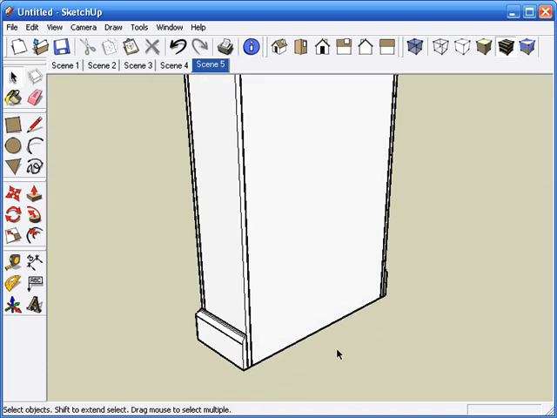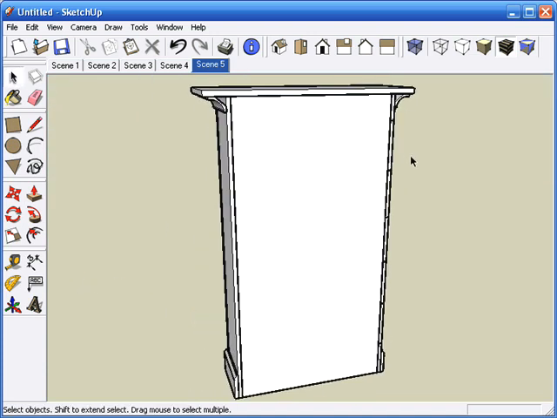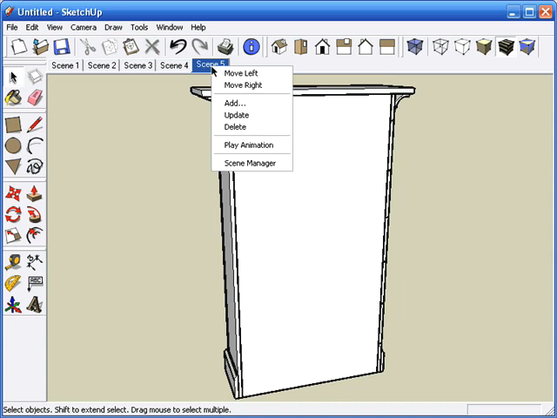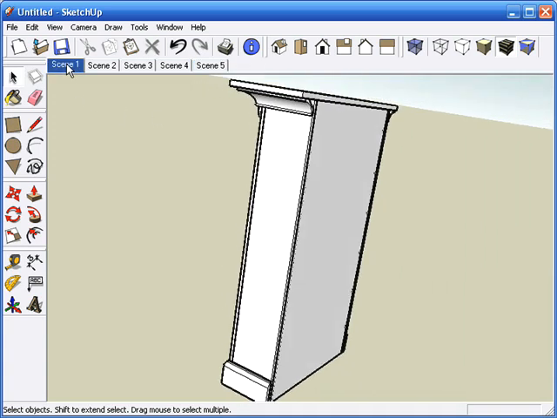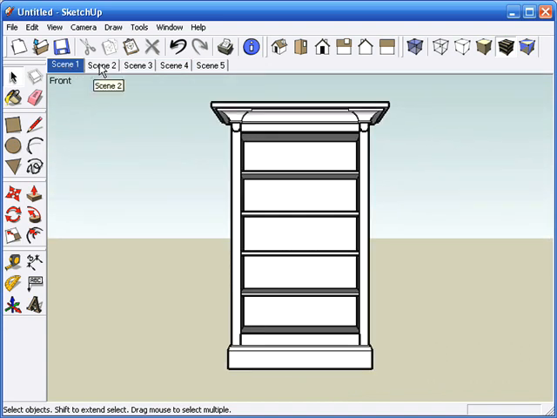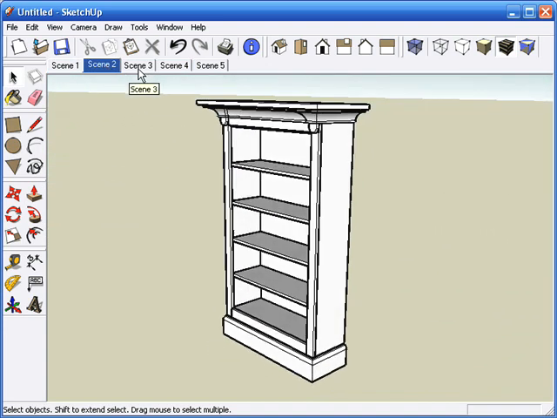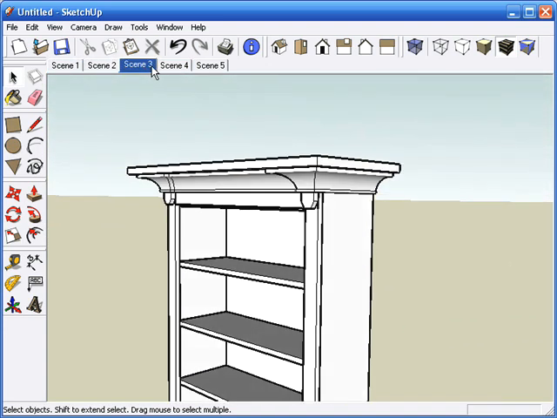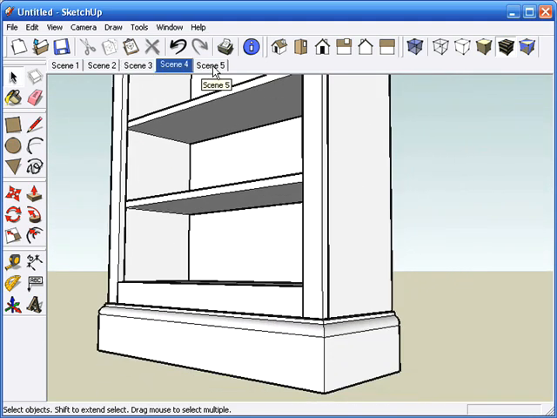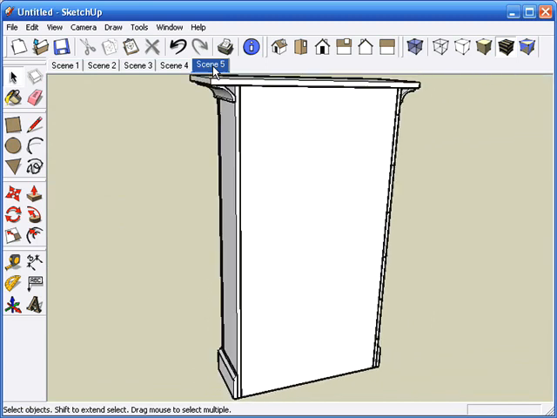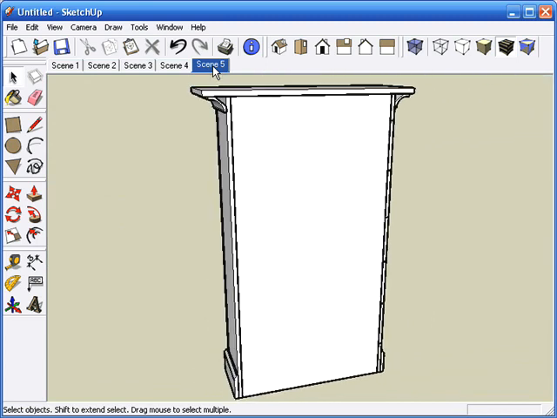We'll go around to the back of the bookcase and show the whole back, and we'll say Update. So now we have 5 pages. 1 is the front, 2 is a side view, 3 is a side view of the crown detail, 4 is a side view of the base detail, and 5 is a full view of the back.